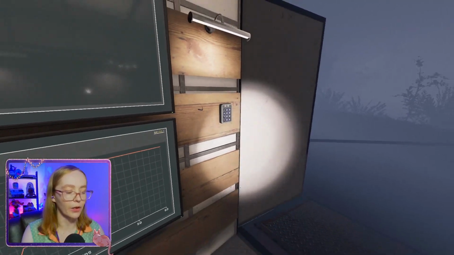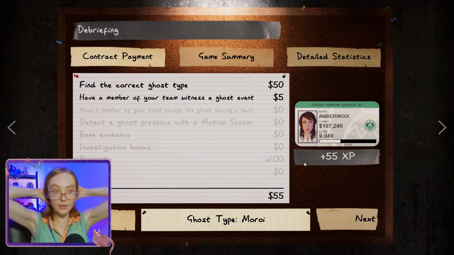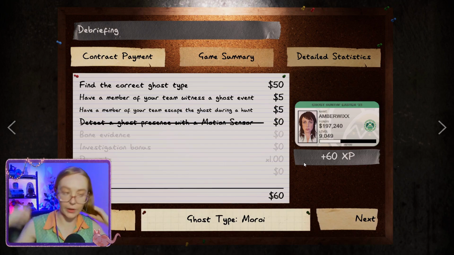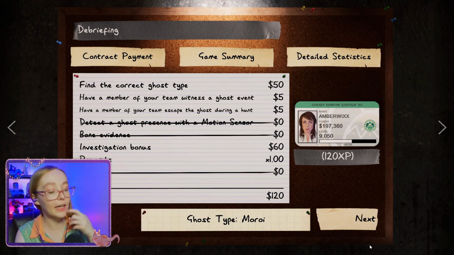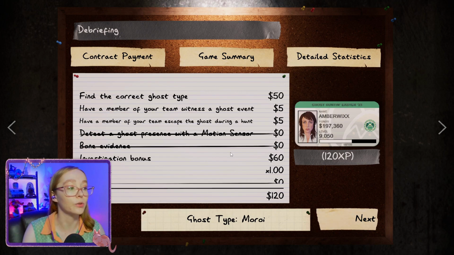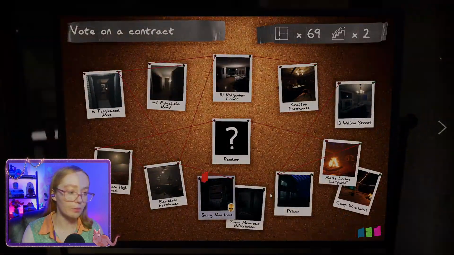I'm going to say Moroi though. Let's get out of here. I was expecting a super drastic change, but anyways, yep, that's a Moroi. So you do need to be very careful with Moroi and twins, because they can play you. But there we go, so that's 2 out of 3, 1 more to go.